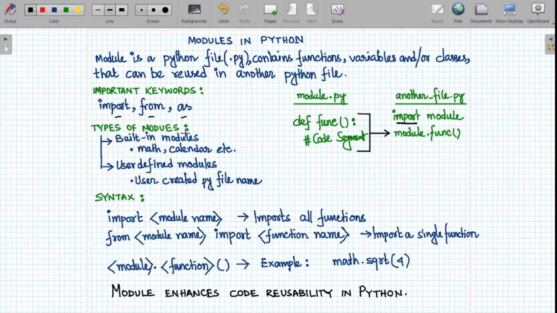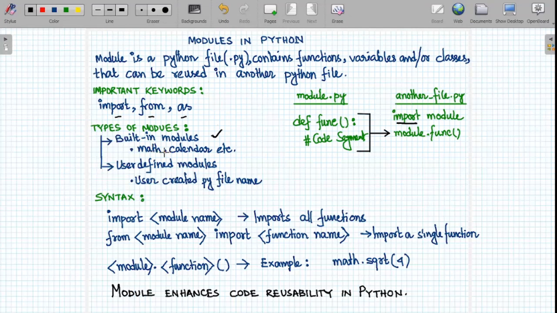There are two types of modules. One is built-in modules. Built-in modules are the Python files which have been defined by the actual Python developers, and these files come with your Python installer. These are math, calendar, etc. There are a number of built-in modules already present in your Python. What is the benefit?